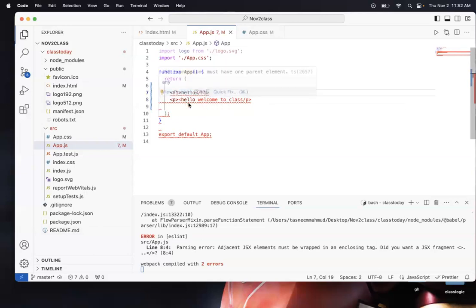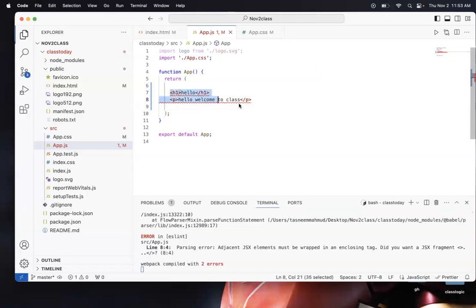That's why it's giving us an error saying it cannot parse the document. So the thing about JSX is it can only have one root element. As you can see here, we have two elements, right? We can only have one root element. So that's something that we have to consider.